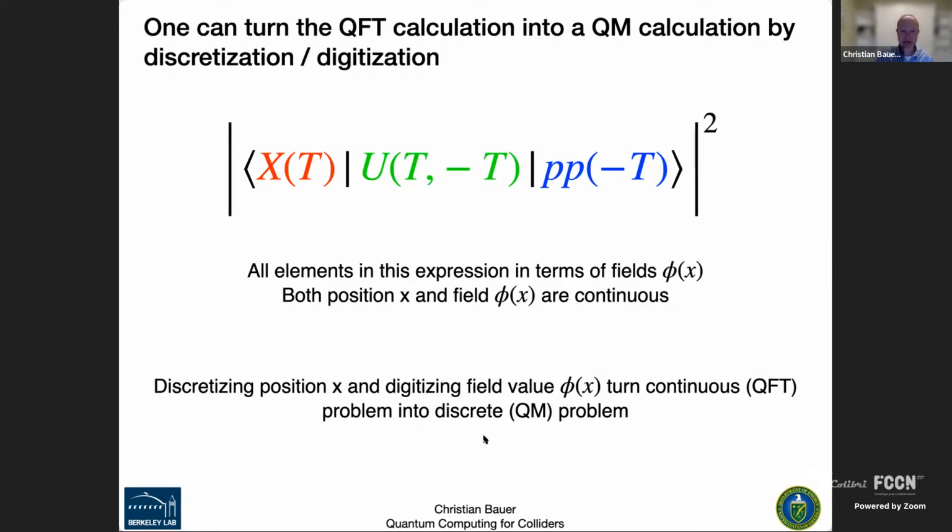And then the second thing we will do is we digitize the field value phi of x. So instead of using a continuous set of field values, we're actually going to use discrete field values. So we only look at the field values at certain points. This shouldn't worry you that much, because every classical computer digitizes numbers. We have the real numbers as a continuous set of numbers, but an actual computer does not deal with a continuous set of numbers. With the 64-bit computers we have nowadays, it deals with 2 to the 64 discrete numbers, and then we interpolate. So this digitizing is something that we already do all the time.